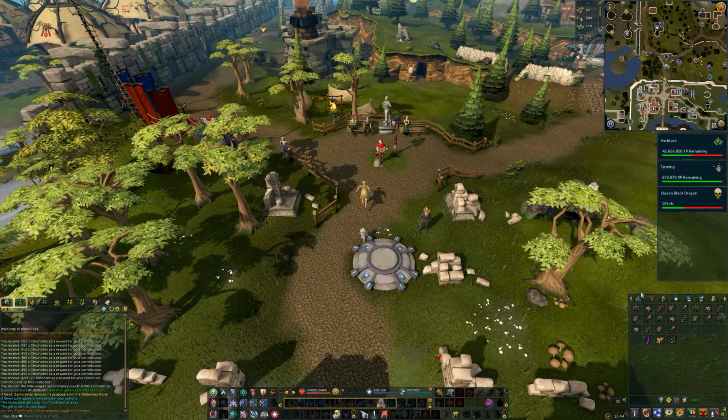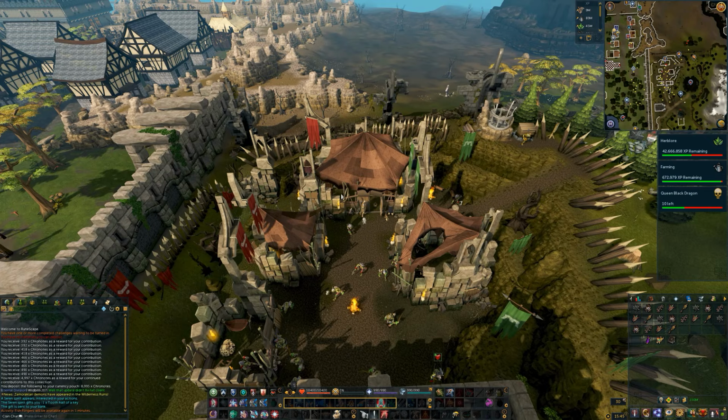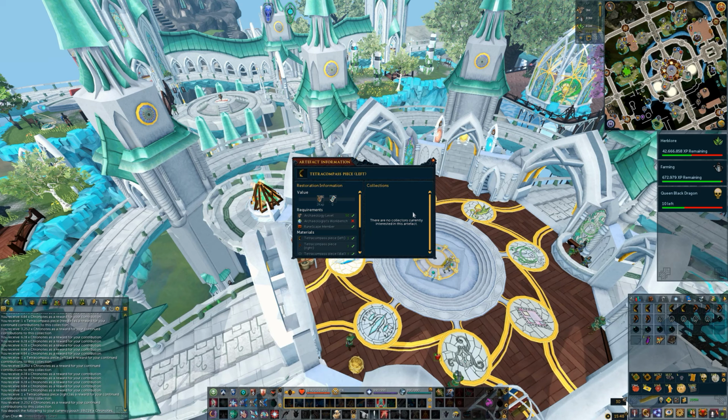Once you have your 4 sets of collections, make your way to the Goblin Village north of Falador. Once here, talk to General Wartface and contribute to the Green Gobbo Goodies 1 collection. By contributing 4 times, you will collect 1 full Tetra Compass, fragmented into its 4 pieces, as well as 26k in chronotes.